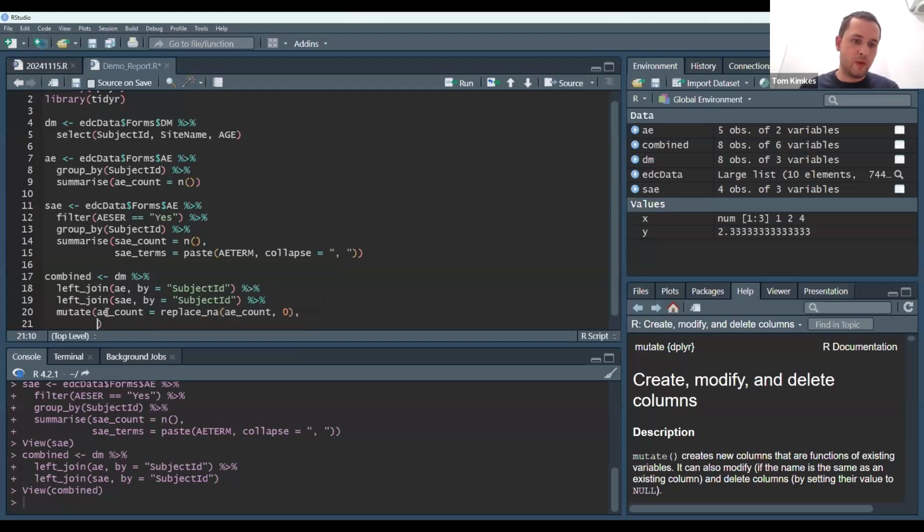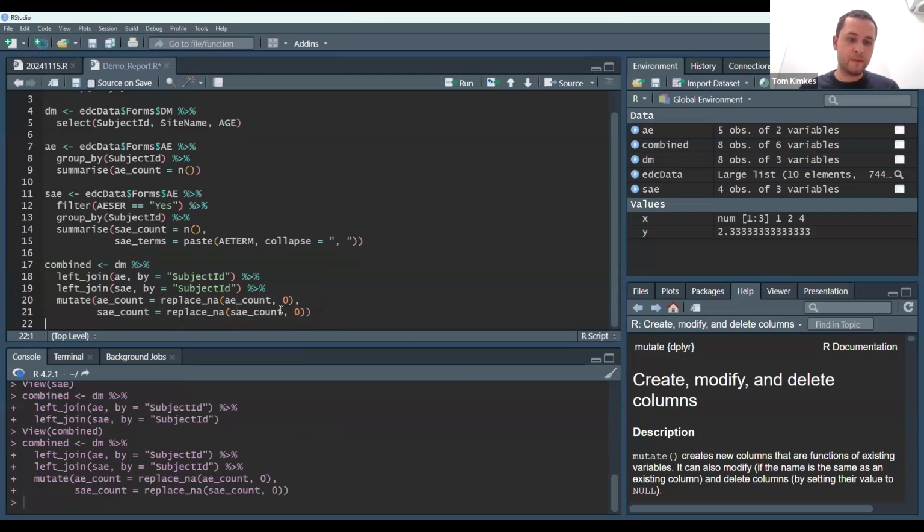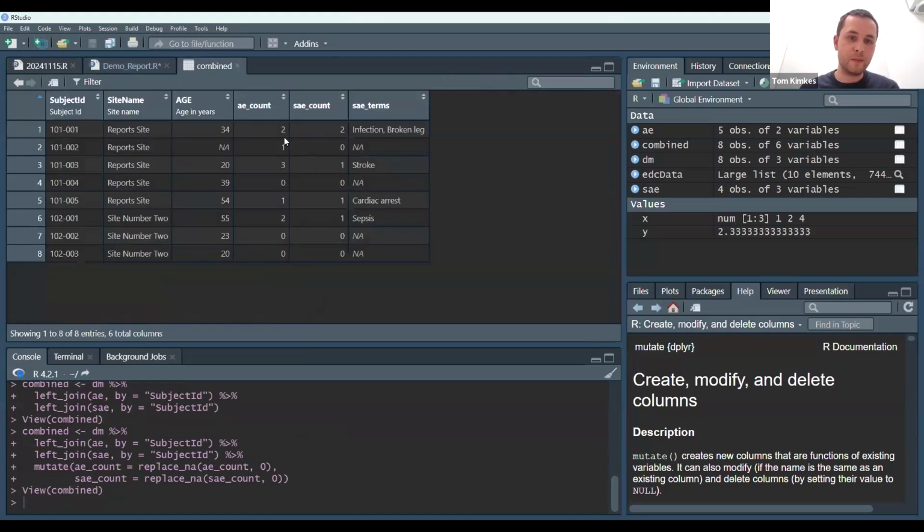And I will copy this line because I want to do exactly the same for the SAE count. Okay, so let's see what the output looks like now. So now these NA values from these two columns are gone. They are replaced with zeros.